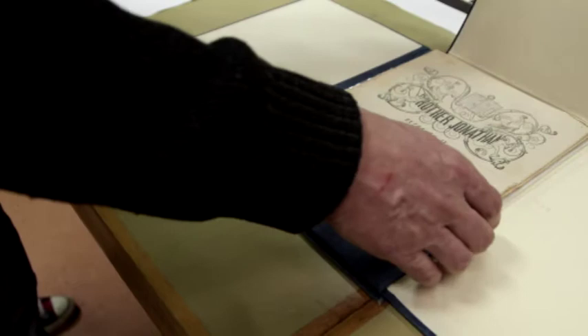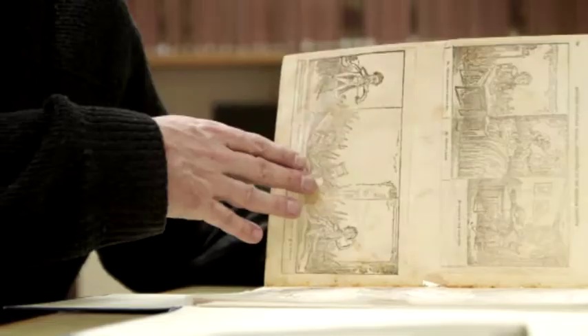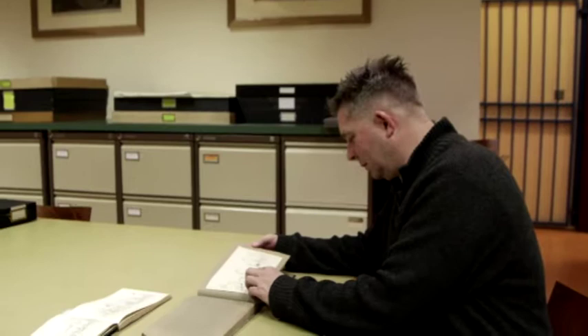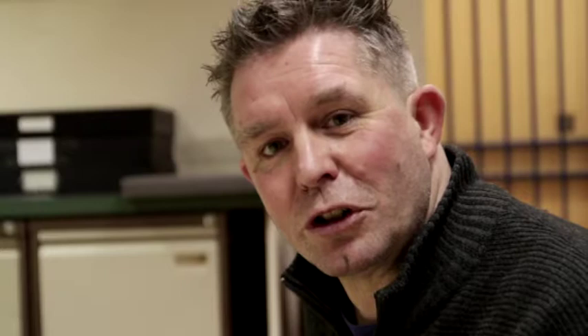What we have here is North America's first comic from 1842. There are only 12 of these known in the world, and what we have here is what used to be thought of as the world's first comic. This is the manuscript copy and this has never been displayed worldwide before. All of these have come to us from Los Angeles — a very generous loan from the Kunzel Collection — all being displayed worldwide for the first time.